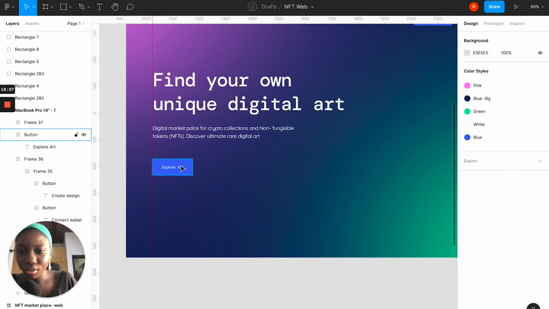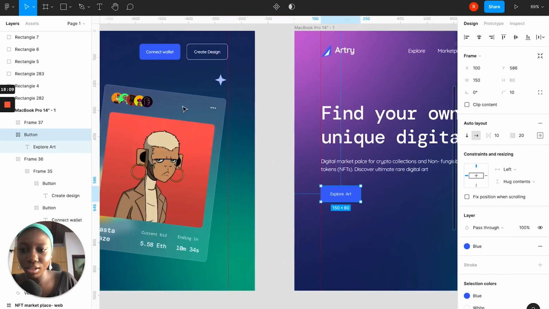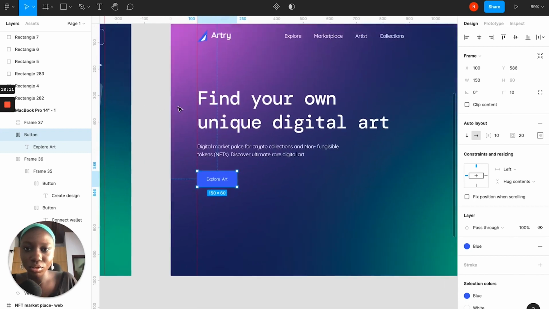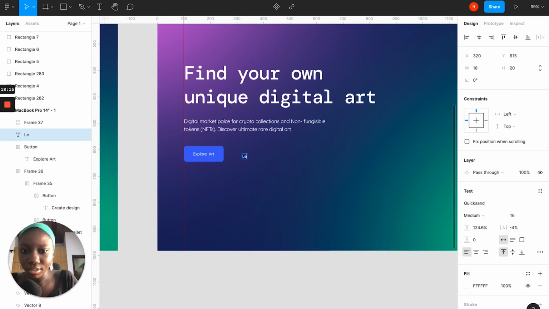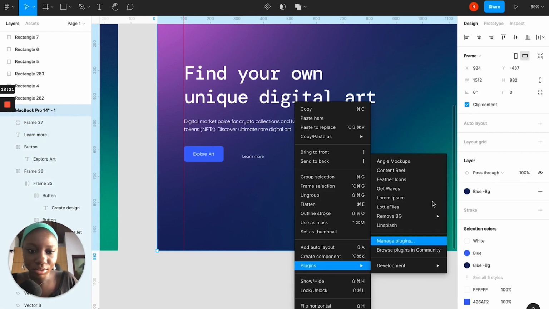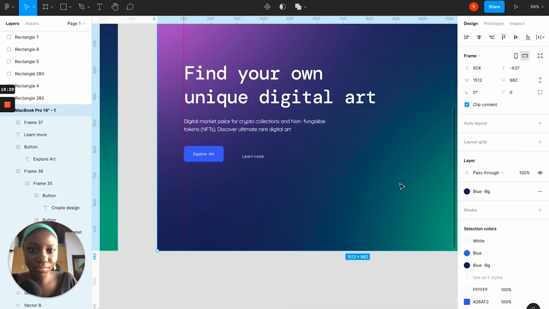Then we have another button that says learn more with an icon. So what we are going to do is type learn more, and then let's just add an icon basically.